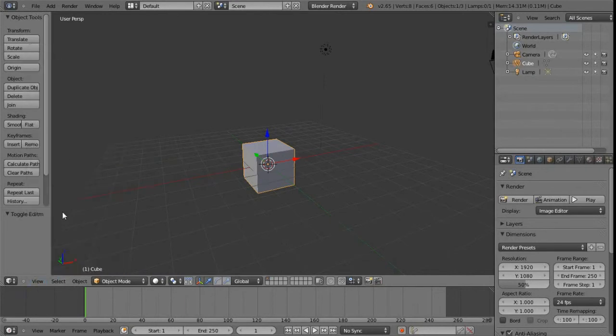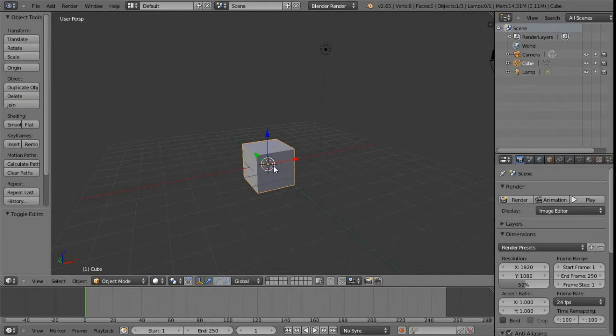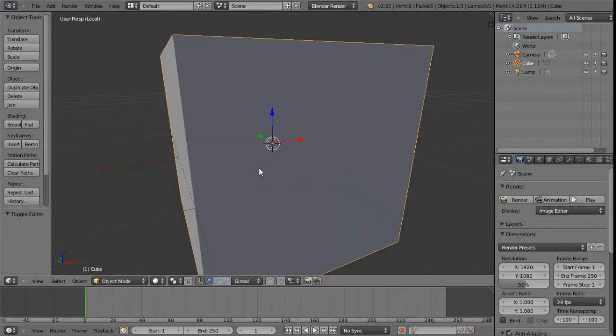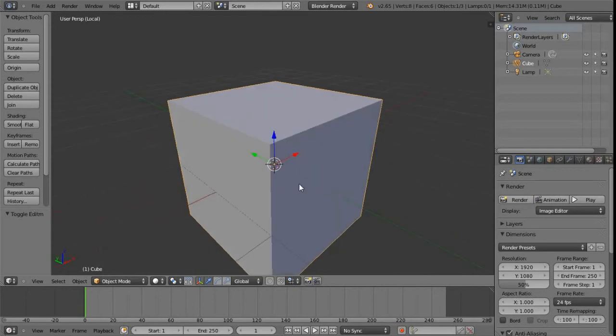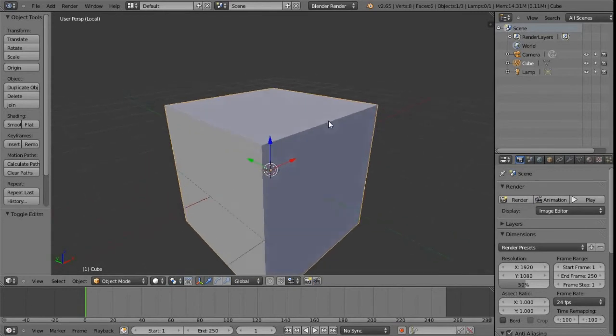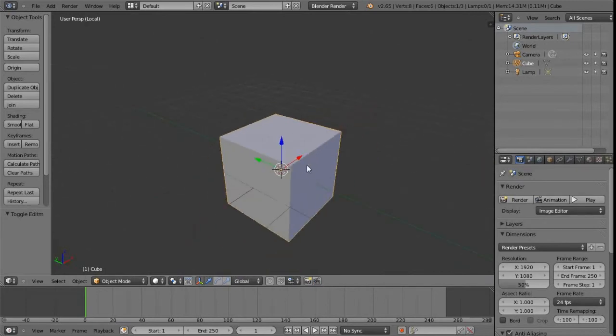We have got this other setting here, this view global local toggle, which we should probably just briefly go over as well. And that is mapped to the numpad slash. Thankfully, that has carried over. We can use the slash key next to the Z key, or at least I can, on this UK keyboard. So if I just use that now, we can see we've launched into a local mode. All that is, essentially, is it just frames up onto the object we've got selected and switches everything else off in the scene. So we can use that a little bit if that's what we want.